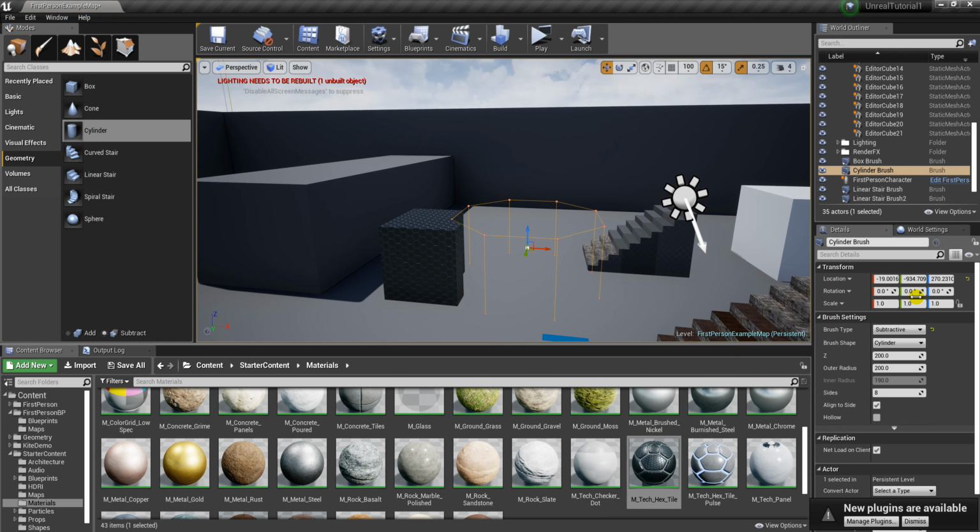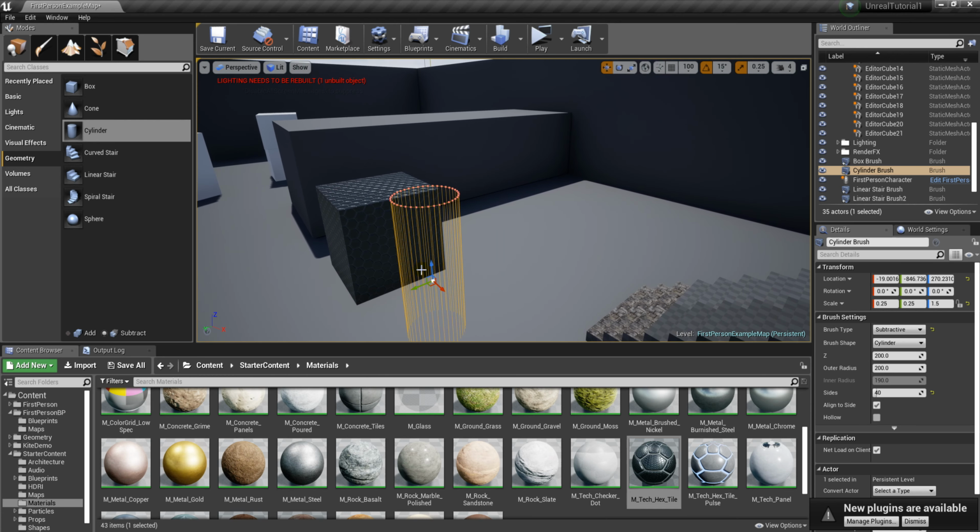and I hate to jump between panels, but over here you can adjust basically all the details of any object. So in this case, I'm going to add some more sides to my cylinder to make it more circular. And again, I'm going to use my move, rotate, scale tools to make it kind of like this.